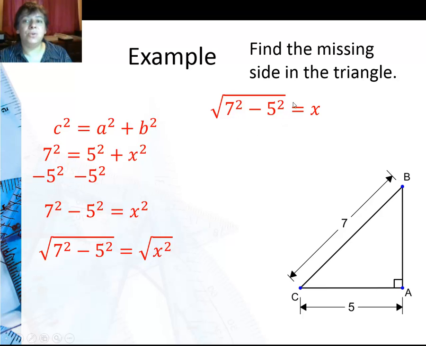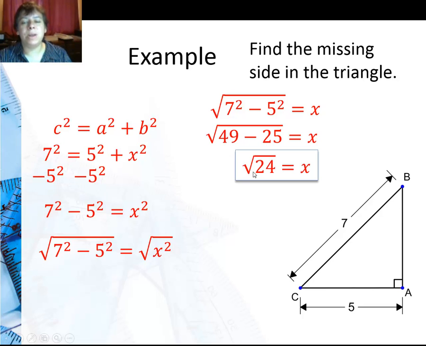So you're probably very uncomfortable because you're going, wait, there are all these numbers. Well, I could ask you a question where this is one of the answers. So this is one way to express it. But now, to make you more comfortable, I'm going to go ahead and square the numbers. 49 minus 25, which is 24. So x is the square root of 24. Now, I do have another part of this lesson where I talk about simplifying radicals. And I want to go ahead and show it to you now. Basically, when you simplify radicals, this will be important for Algebra 2. You need to pull out any numbers out of that square root that you can. And it'll also be important when we look at special right triangles later in the unit.